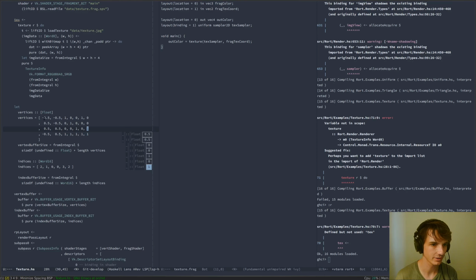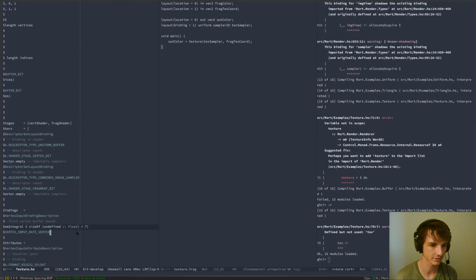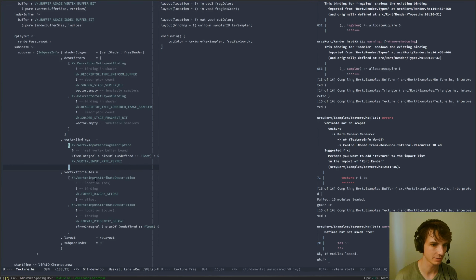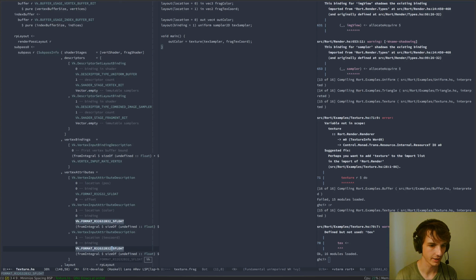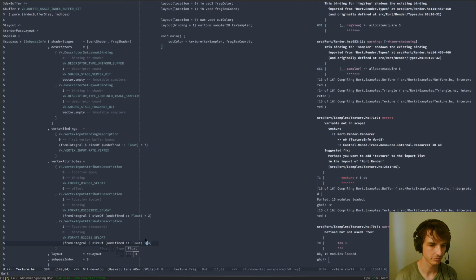Now you can see that each vertex is made up of 7 floats, so we're going to change the size of the stride to 7. Then we've got a new vertex input attribute. We've got position and color like before, so that'll stay the same. But then we've also got the texture coordinate, and that is 2 floats, so we'll use that format. And it's 5 floats in, it's the last 2, so 5 plus 2 is 7.